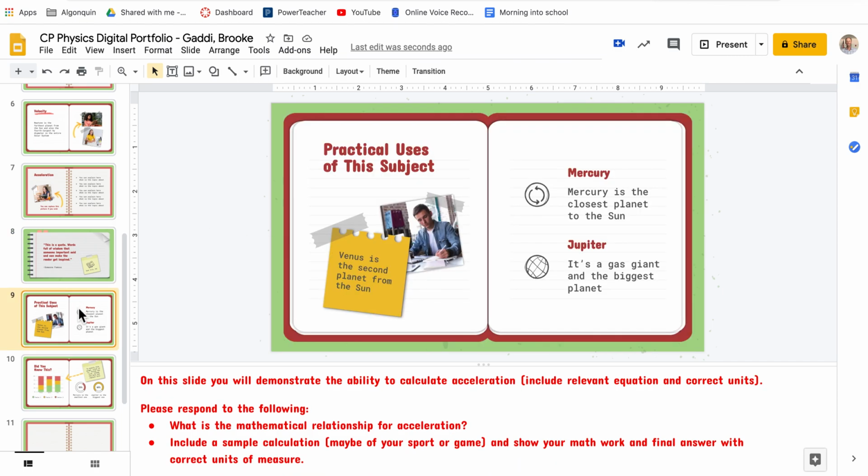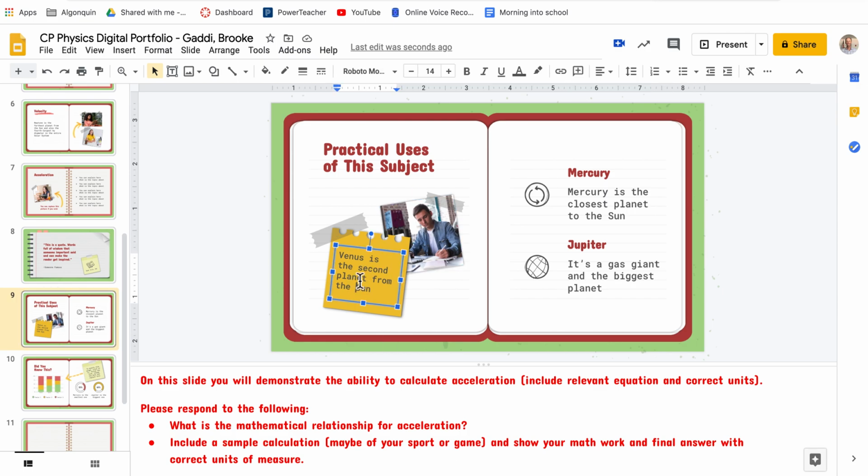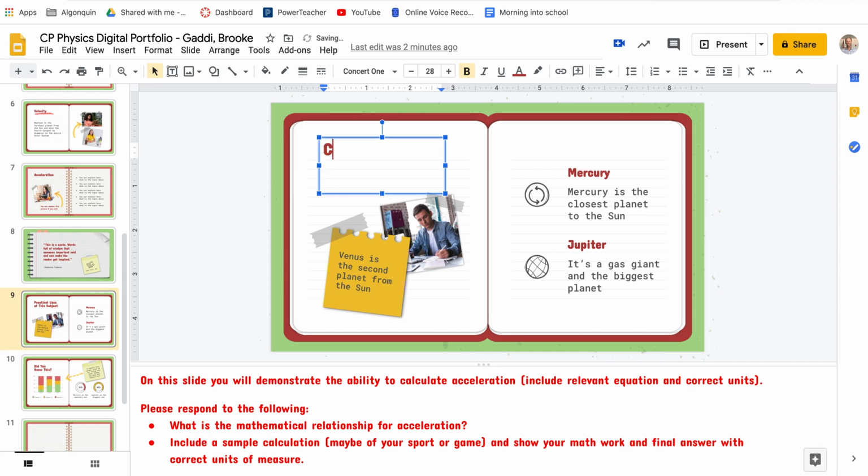All right. Next one here is to calculate acceleration. What's the mathematical relationship? Sample calculation again. Show your math work and answer. So maybe you kind of define your acceleration stuff here. Maybe you've got some mathematical examples here, or maybe you write it out here and put in pictures of your calculations there. Great. Okay, and obviously this would be calculating acceleration, okay, or whatever you want to call it. Obviously, you could have put a title box on the last slide too.